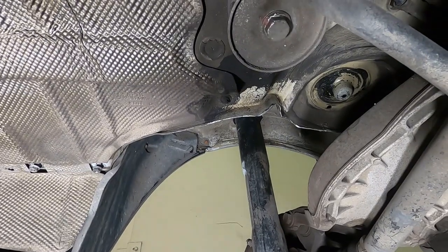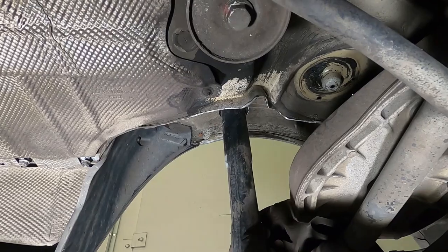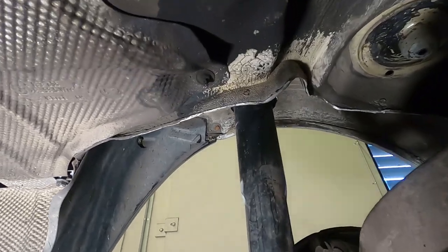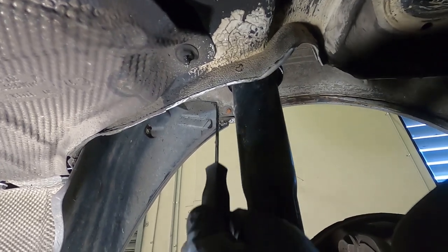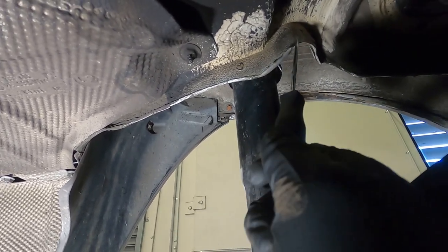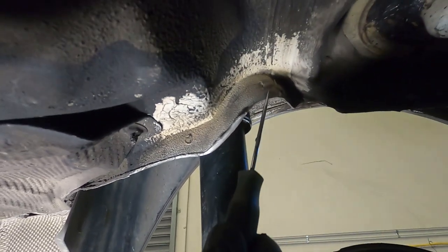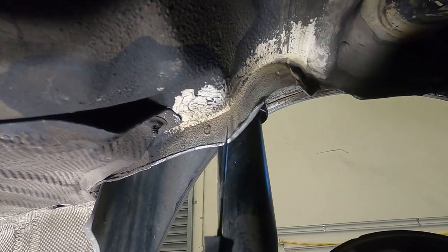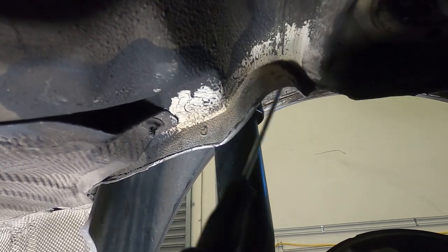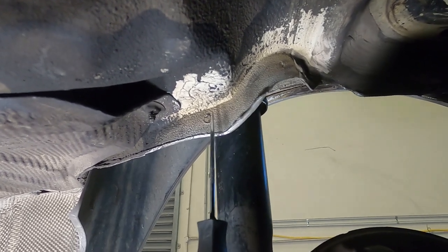All right, so this here is the rear left wheel arch. The particular spot you want to be inspecting is actually behind the dampener itself. So getting closer here, this section of the rear axle carry panel is actually joined to the chassis via this flanged edge. And if you look closely, you can see a spot weld up here and another one down here. And essentially that is all that is transferring the majority of the stress from the rear subframe mounts to the chassis. And not surprisingly, these two have popped quite badly.